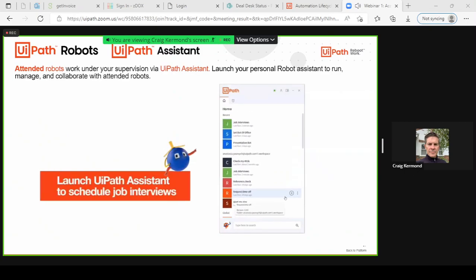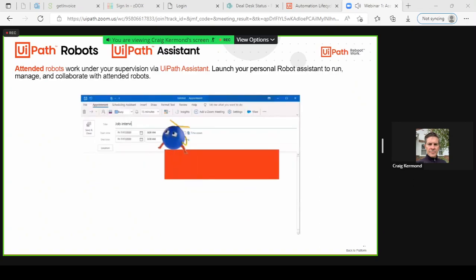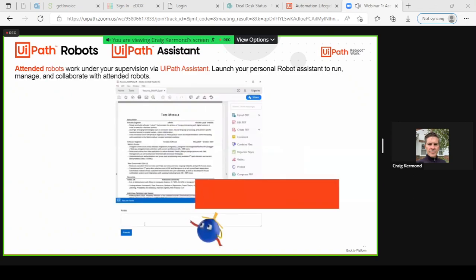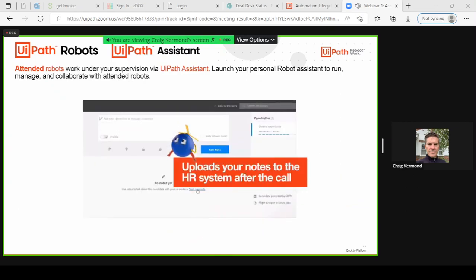Right, let's talk about attended robots. Now, attended robots are triggered by a person via the UiPath Assistant. There's one per person. Effectively, you tell them what to do and they go and do it. We can use forms to enter in specific information for the bot to use if needed. And when you think about it, if you save 20 minutes a day for a worker on, say, $35 an hour, it adds up to over $3,000 a year, which frequently gives an attended robot a really fast ROI.